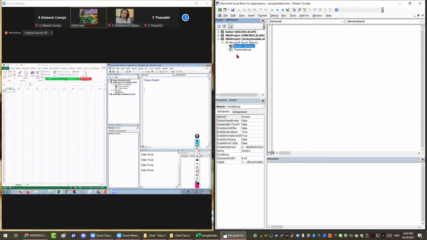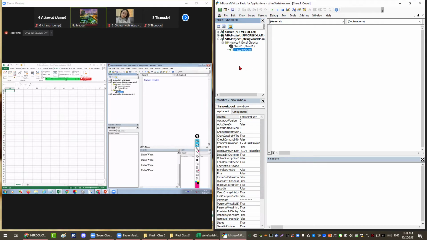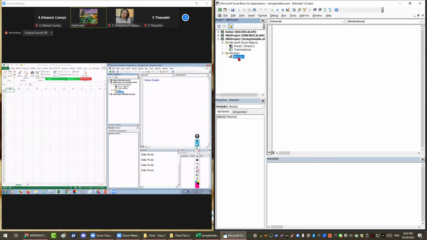Every time we code, you should code it on modules. Some students do it on here. You can do it here as well. But when you run, why can I run it on another worksheet? If you do it here, you can just run it here. But if you do it on a module, it's more universal. So it's better to insert a module and do it there.